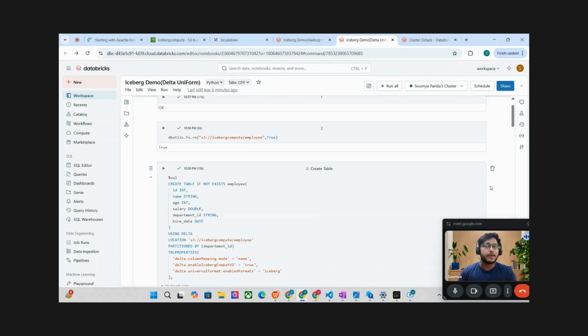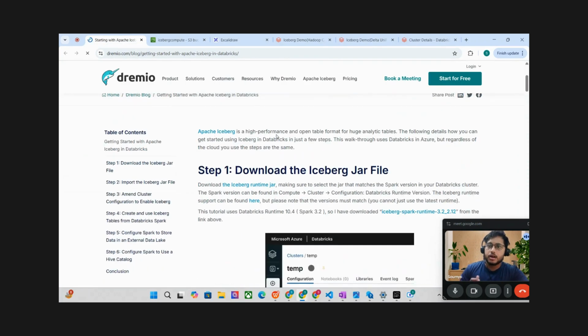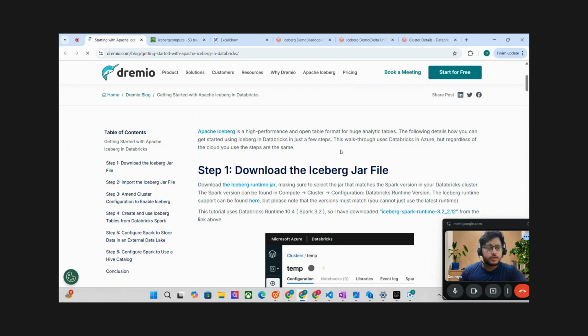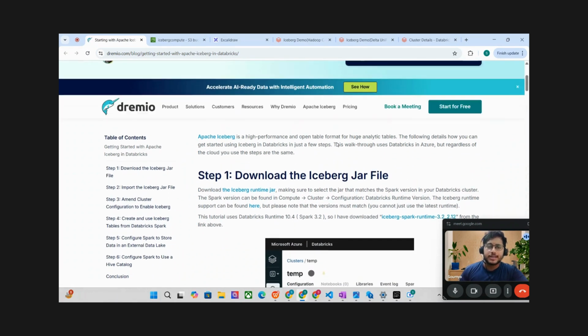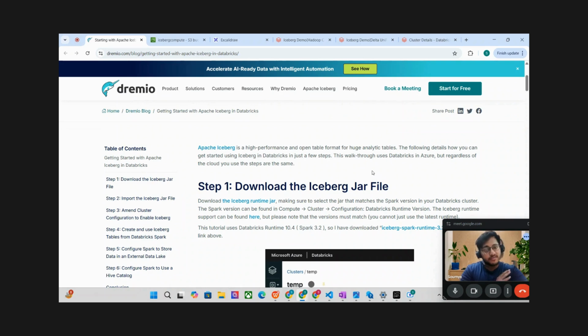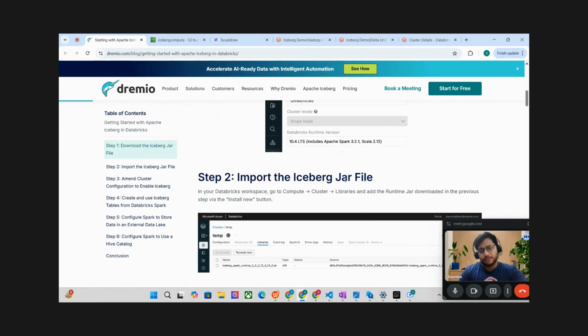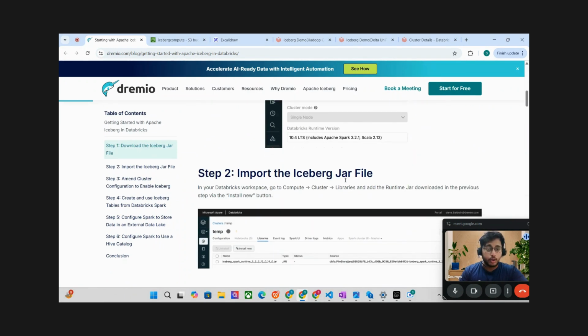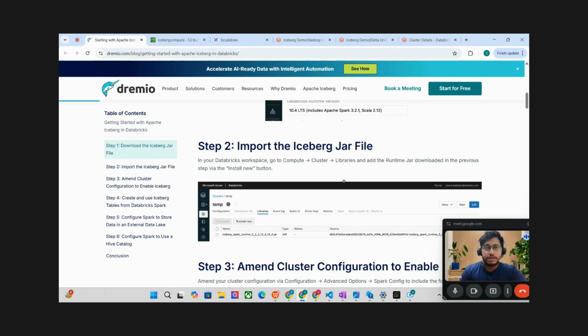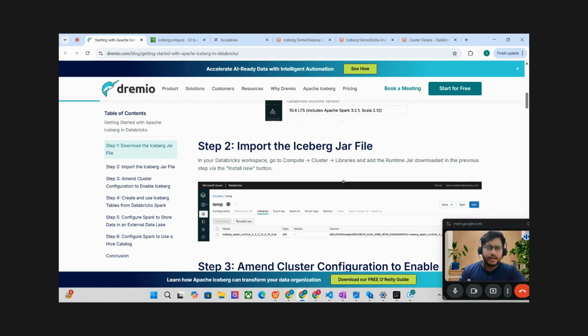The documentation is over here, by the people of Dremio. They have kept it very clear why this particular runtime jar. I followed all the steps over here and explored the differences of using the Delta UniForm features and this specifically Iceberg table format, and what kind of metadata file differences there are.